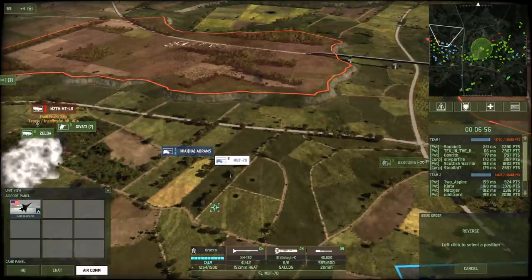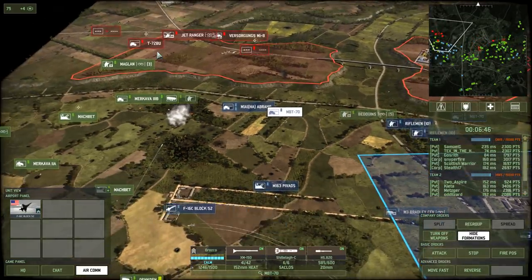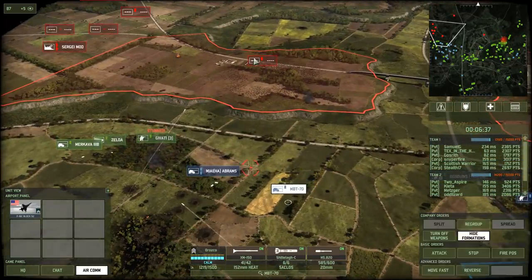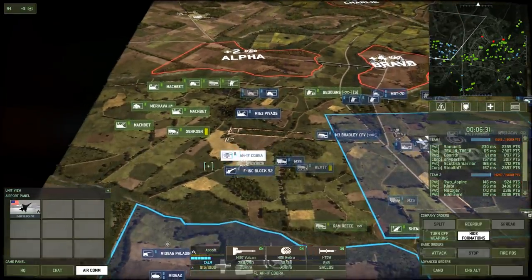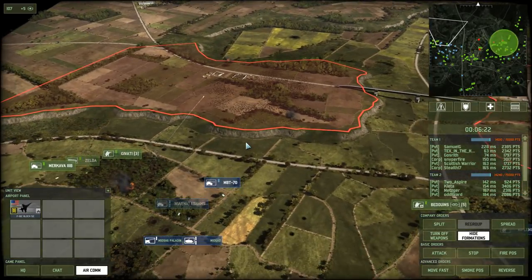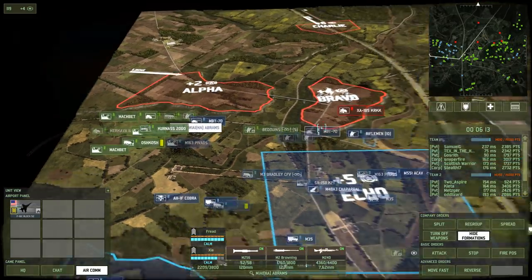I think we're better off not attacking it, point-wise. Are you on the move? Far left, Alpha, inside there. Too much AA to take it. We might have this town, actually. Oh, they saw my command. How? Right there.